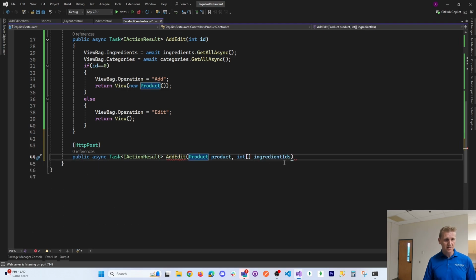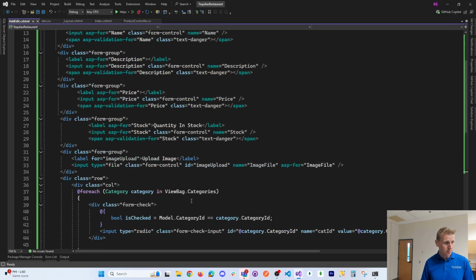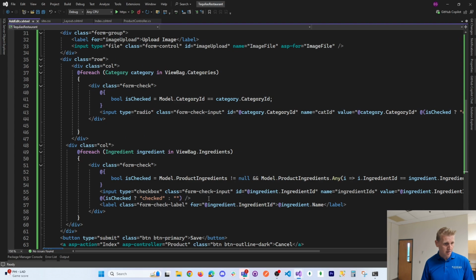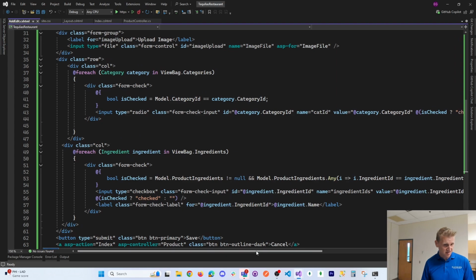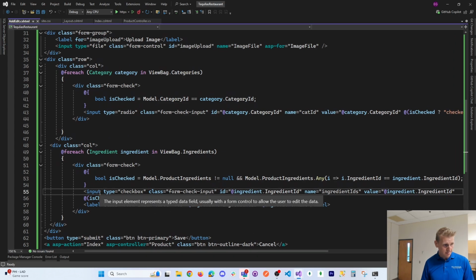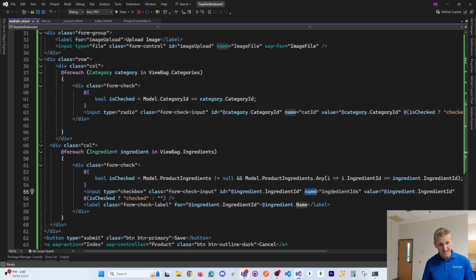Now again, this is model binding, so the ingredient ID array has to come from our view, and you'll notice that our input checkboxes all have the same name of ingredient IDs. So this is how you pass in an array of ingredient IDs from the view.